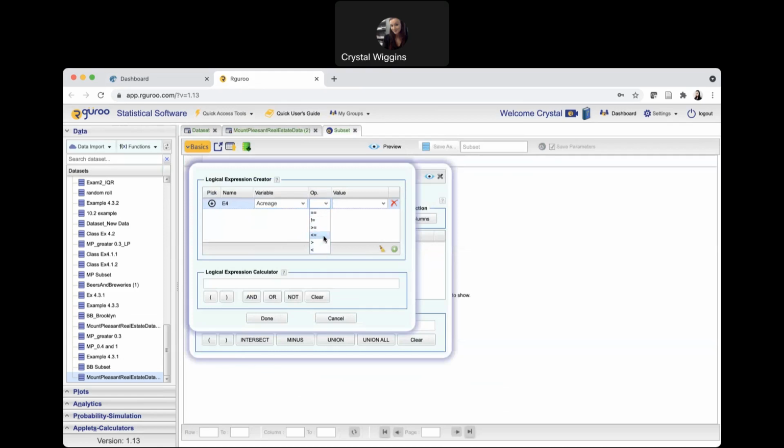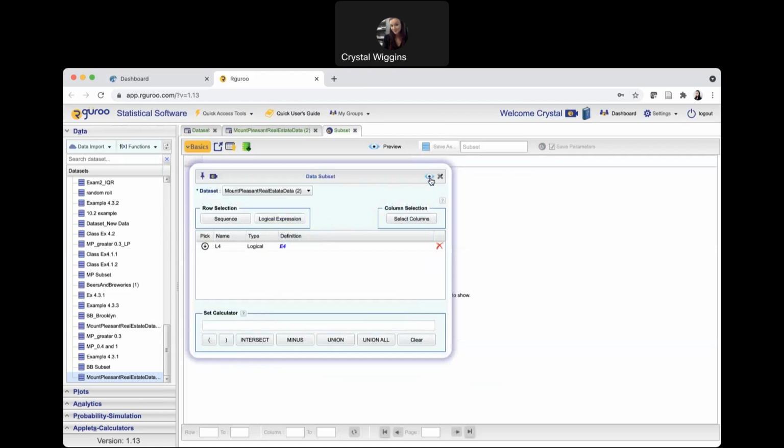For this problem, because we want more than 0.3 acres, that is a strictly greater than translation. English sentences do translate to inequalities, and you can always Google the expression and see what inequality is associated with it if you struggle to translate them. That's why we have the internet at our fingertips. In this value box, you're going to type in the value from the homework, so 0.3. I'm going to click done when I'm ready.